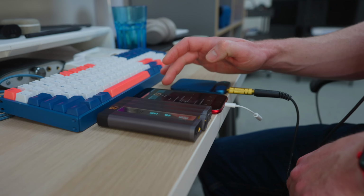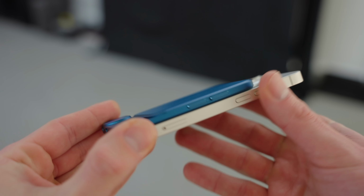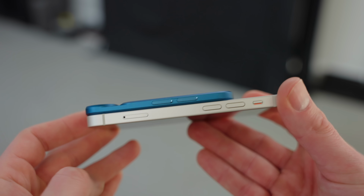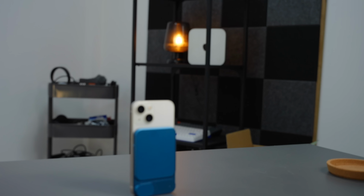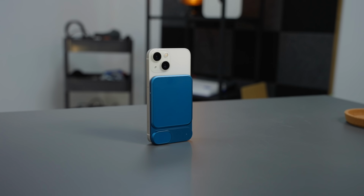with those Sennheisers. The biggest thing that this has going for it, I think, is the size, but also the fact that if you are an iPhone user, you get the benefits of MagSafe. You know, the ability just to put that on the back of your phone, and it doesn't really add much thickness at all. I think it's such a smart looking bit of kit. It's very well built, just like the Gryphon. It feels very solid, lots of metal being used. It's not too heavy either as well, but that MagSafe capability is an absolute winner.